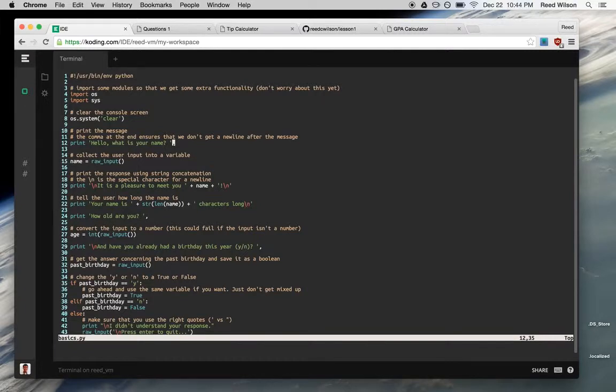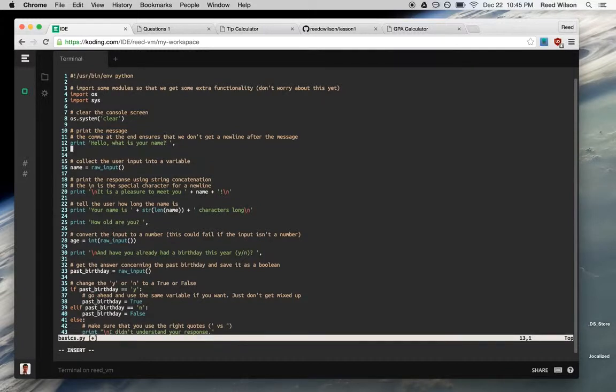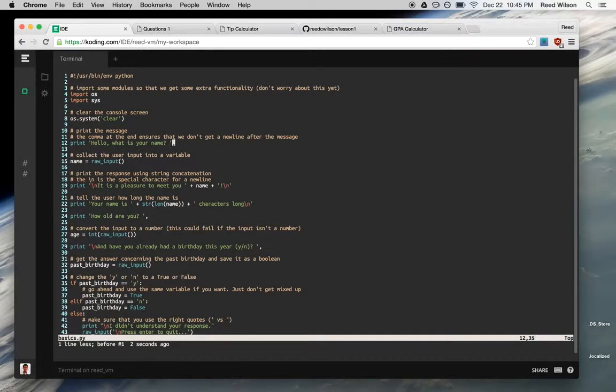If you put a comma at the end of it, then it adds a space instead of a new line. You may have noticed every other time we use print, it would print this message and then do a new line. And when you put a comma here, it makes it so that it's not a new line. I could have just put that same message in this raw input string, but I didn't. So I'm storing the name from that raw input command. So let's say, hello, what is your name? And then when they type in their name and press enter, I store that result in name.